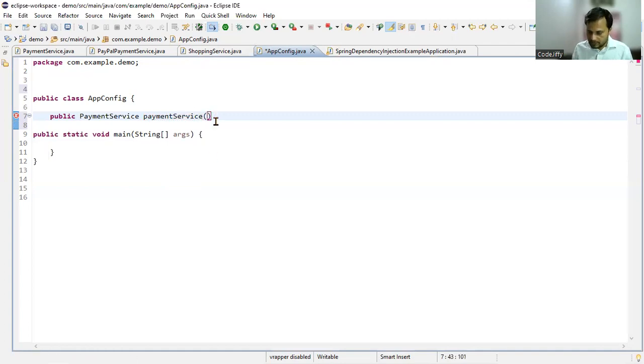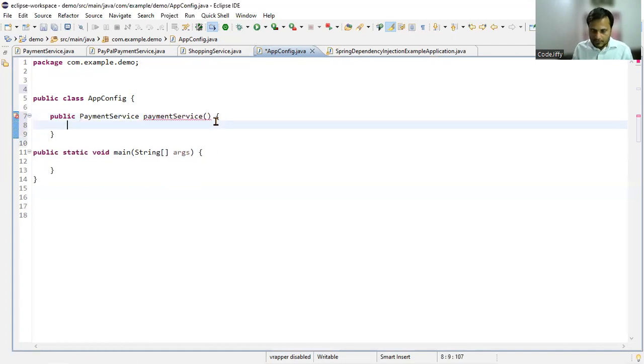Method signature, method body, this method will return new PaymentService. Fine. Add a semicolon here.